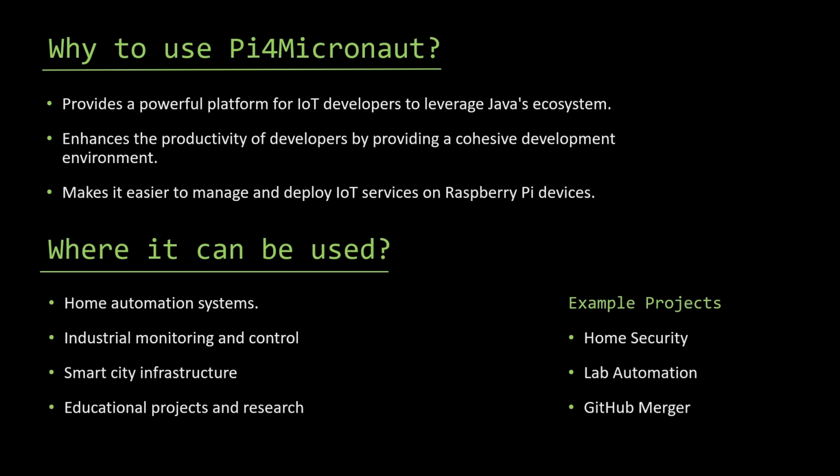These are the example projects. One is a home security application where we used various sensors like ultrasonic sensors and motion detection sensors to detect if a person is approaching towards the device, and if one comes, it alerts by beeping using the buzzer we have and displays a message like there is an intruder, and he has to scan an RFID tag to stop the buzzer. That's a home security project.